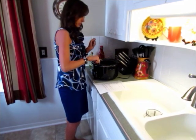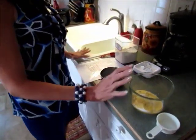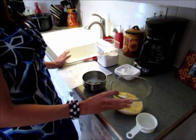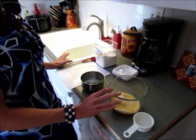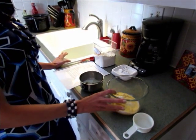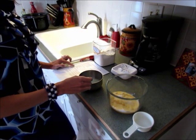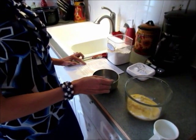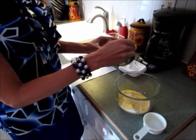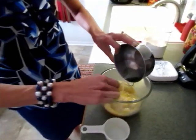For the dumplings I did some prep work already. In one bowl I have a half cup of flour — whichever type of all-purpose flour you want to use — a half cup of cornmeal, a teaspoon of baking powder, and a dash of salt; those are all your dry ingredients. In the other bowl I have two egg whites, two tablespoons of milk, and two tablespoons of canola oil. Stir the wet into the dry and it will make a dough.